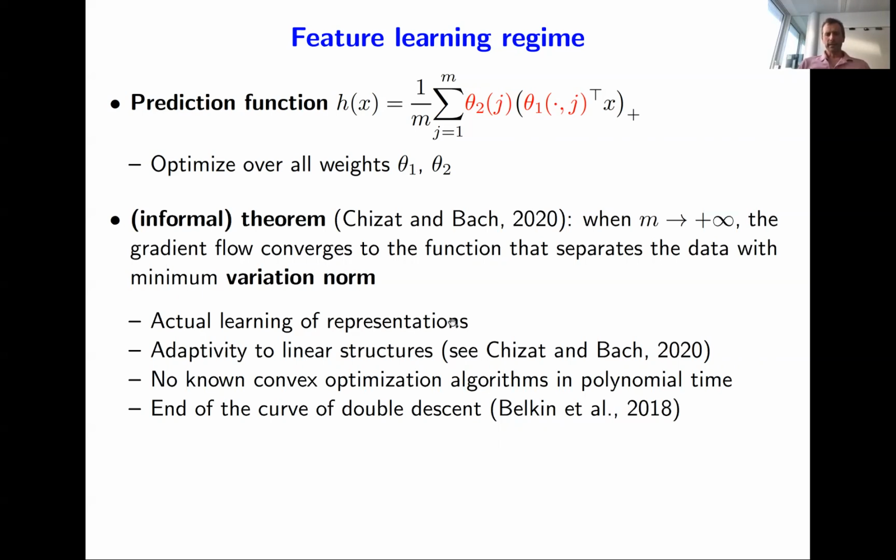An interesting aspect is that this does learn representations, because at the end, typically, because of the L1 norm, you get a sparse solution. The key aspect, I think, is that I don't know of any polynomial time algorithm to solve that problem. It's a norm which is hard to represent. And here, by using particles and using finite m, we have a way to approximate the solution of that problem. Again, it's only qualitative. I don't know how big m needs to be.